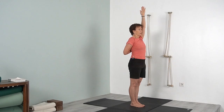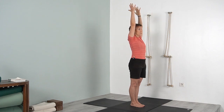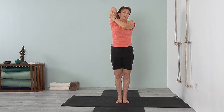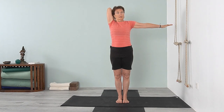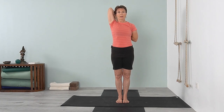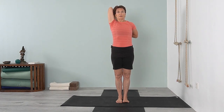Exhale and release. Bring both arms out to the side, urdhva hastasana again — inhale, lift up, exhale, bring the arms down. Other side: lift up, take that hand, bring the elbow back, rotate the outer shoulder and outer arm, walk the fingers down. Take the other arm to the side, bend the elbow, walk the hand up. Once you catch the fingers — or position the hand right in the center of the spine — press, draw the spine in, absorb the spine into the body, roll that right shoulder back, lift up. Breathe.